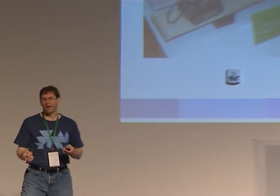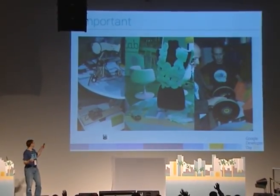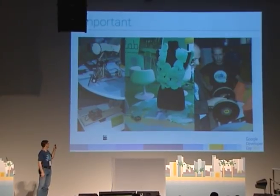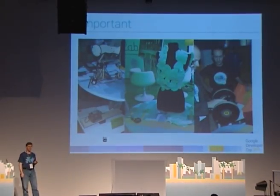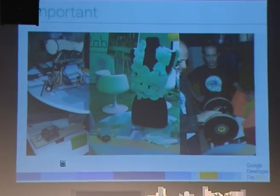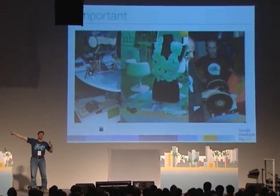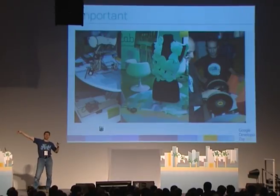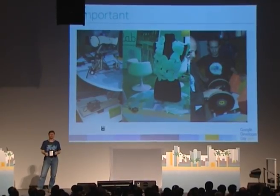As far as new and up to date, you may see some things in my talk that are very up to date. Who knows what these things are? Just a few of you. These are the Android Accessory Development Kit, the ADK. What does ADK stand for? Accessory Development Kit, right. These are the Accessory Development Kit demos that you people here in Tel Aviv, Israel, made for this event. These things are on display over at the big hangout area: walk out, turn right, and go to the end of the hall. You can see them on display, well, not right now. If you go right now, you'll miss my talk.